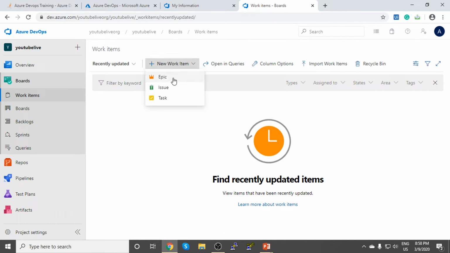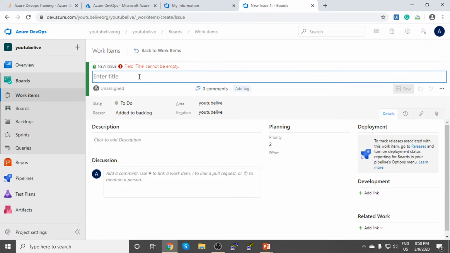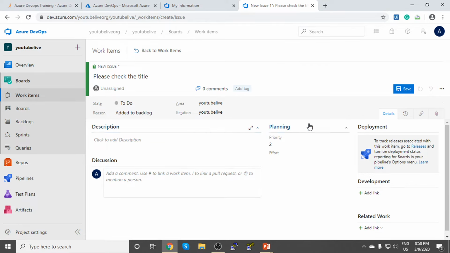You can create a work item. Once you've created a work item, you can assign it to someone. I'll show that. So I'm creating an issue, and I'm going to name it 'please check the title', and the state is To Do. Okay, that's fine.